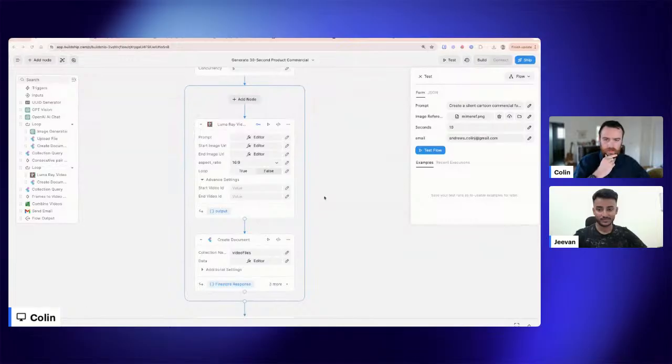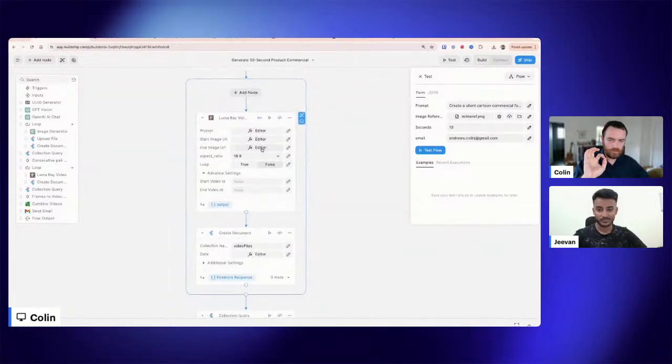Great. And so this is the way: if you want to use Luma or any other text to video in your application, do it with BuildShip. So thanks, Nick, in the comments for using BuildShip. We'd love to hear about your use case and see if there's anything that we can build with you.